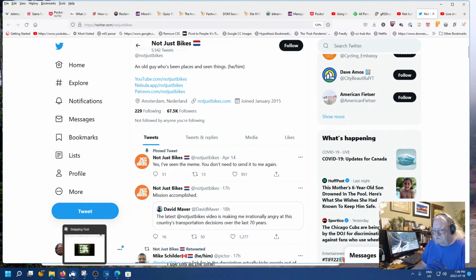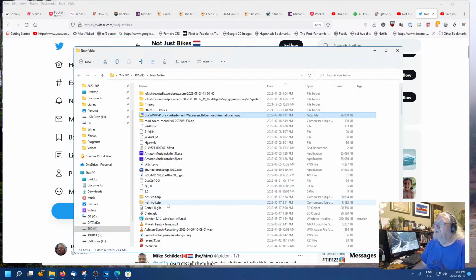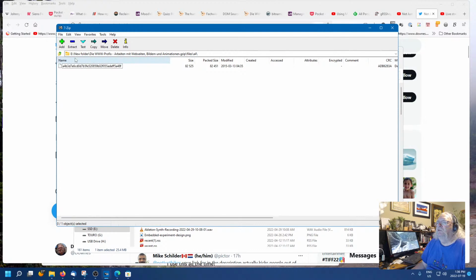Okay, so never mind. Let's go back to what we were doing, which was actually looking at this in 7-zip, which is where it is. Right, so this is an image file. It's a PNG. What they do is they take the file, they run it through a hashing algorithm to create what's called a hash of the file.